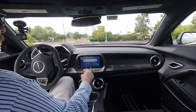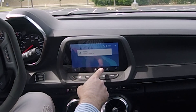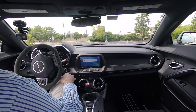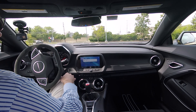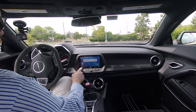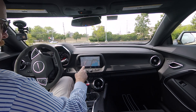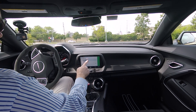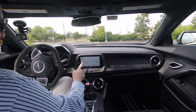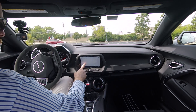Now, unlike Apple CarPlay, Android Auto does not have the icon layout similar to the phone. Instead, you have a menu of choices along the bottom — navigation, phone, etc. When I'm away from home, it assumes that I want to go home and I can click into that. If I want to rattle off an address, I can go and see the map, do voice search, etc. I'm going to choose home here, and I'll have to blank out the address.